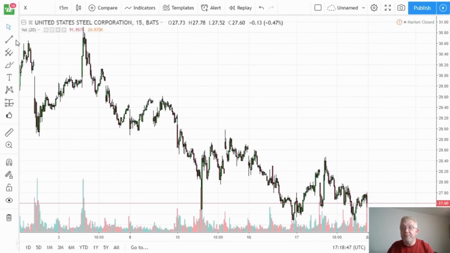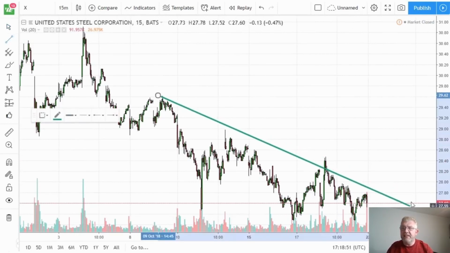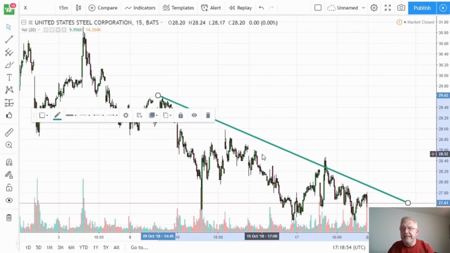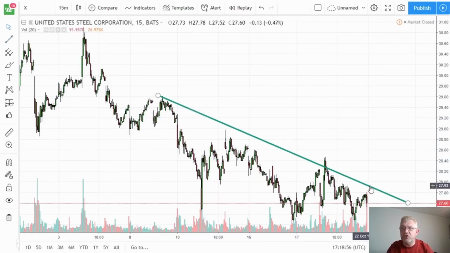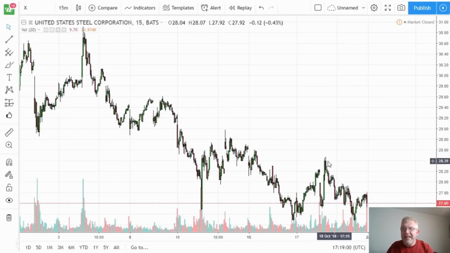But here on the 15-minute chart, you can draw a downtrending line, and you can see that we did pierce above it a little bit, but clearly we're in a downtrend. We sell off every time we get close to it. And this little bit here brings up an interesting point. There are different ways to avoid being faked out, and that could have been a fake out for some people.